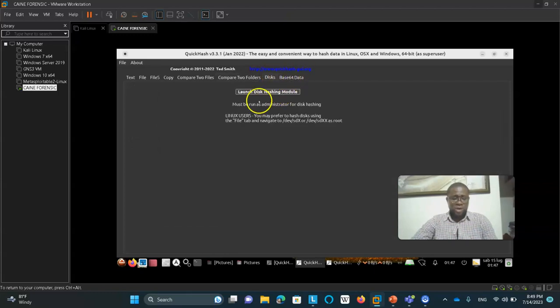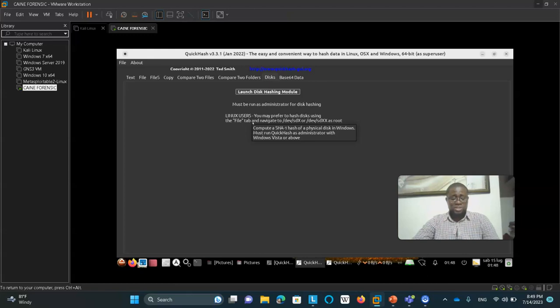The other one we have is our disk and Base64. In this case, if we want to check the entire disk hash, you can do this with the program, but in the Windows version you can only run the SHA-1 algorithm to check a physical disk, and you also need to run the program with administrator privilege. QuickHash GUI can also be used to encode Base64 data from files.